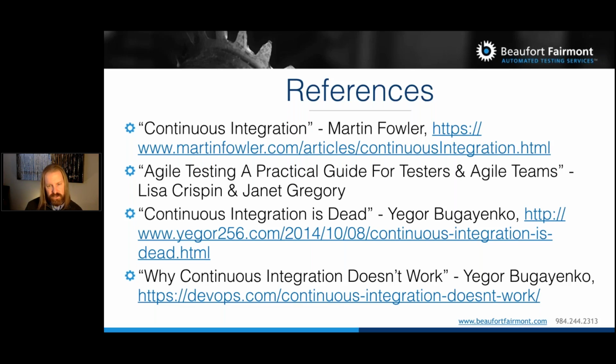So, one or two interesting articles by this Yegor Bugayenko. I'm not sure if I said that name right, but he's kind of a leader in the software industry these days and has some thoughts on the other side and why continuous integration doesn't work. One of the main things it comes down to is that it's very easy for the system to be in a state of red. And I've been at that place, and when the system is always in a state of red, people stop caring about it, and he's absolutely right. That is what happens in those cases.